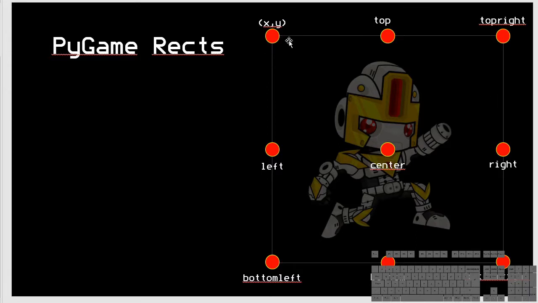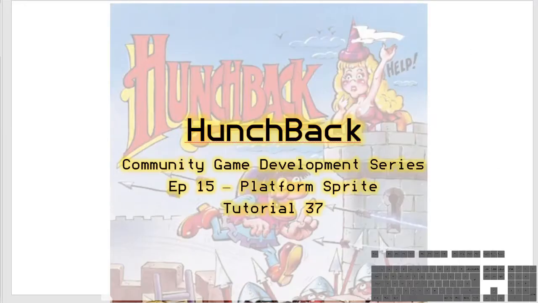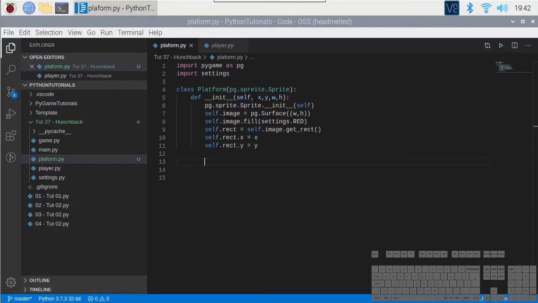We are just using this corner here. We've just set that corner for the platform, so we've not bothered with the others. Alright, back to Python. So we've now initialized the platform, and that's basically it. The platform is just going to sit there looking pretty, getting in the way.